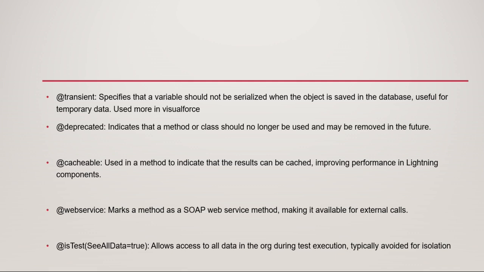Next is @WebService. If you mark a method as a SOAP web service, it will become available for external calls as a web service definition language file. Whenever you do test classes, usually the data that you create for the test class is dummy data and it is not saved to the database. If you use @isTest(SeeAllData=true), it allows access to the direct production org data, and the data that you create, update, or query can be from the actual server. This is generally avoided, but you should know about it. Interview may ask you what is SeeAllData equal to true.